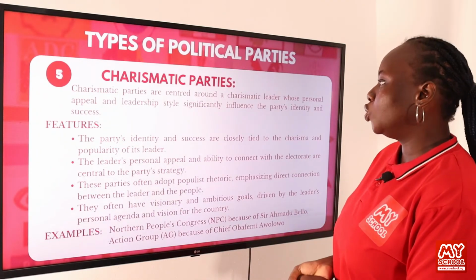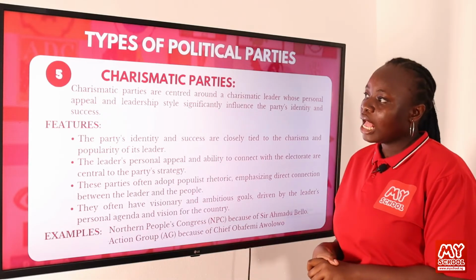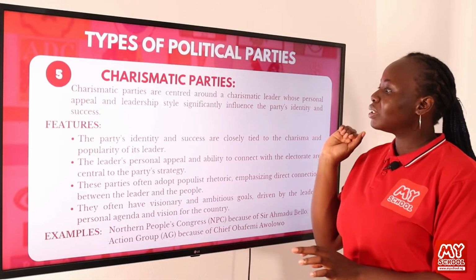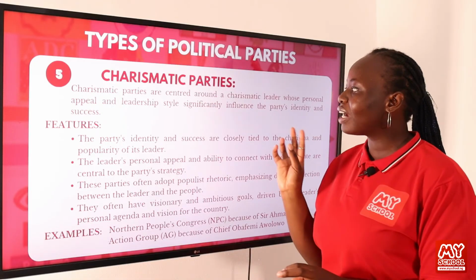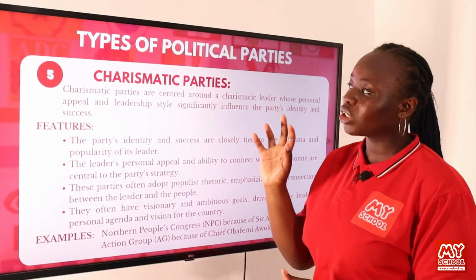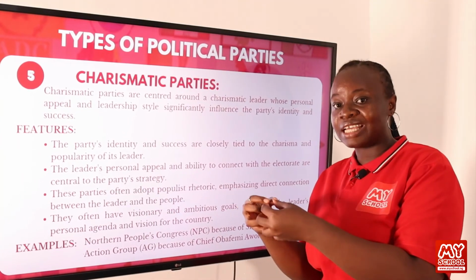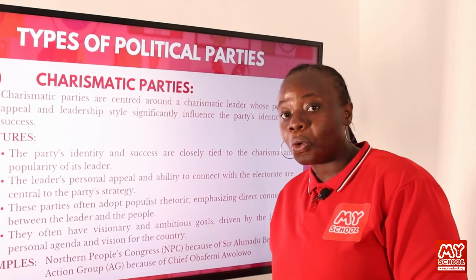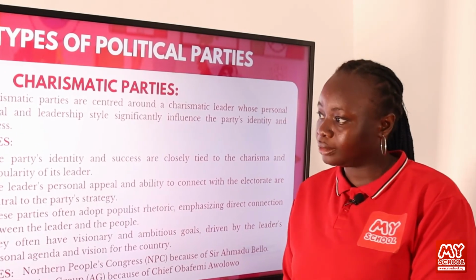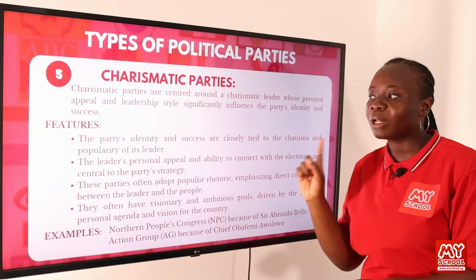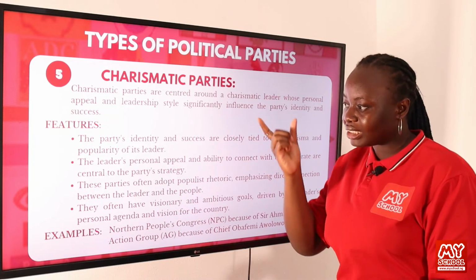All right, and that type of political party is charismatic parties. Charismatic parties are centered around a charismatic leader whose personal appeal and leadership style significantly influence the party's identity and success. So this particular party focuses on the leader who is representing the political party rather than the ideology or the goals of that political party. So the party's identity and success are closely tied to the charisma and popularity of its leader, of the party leader.